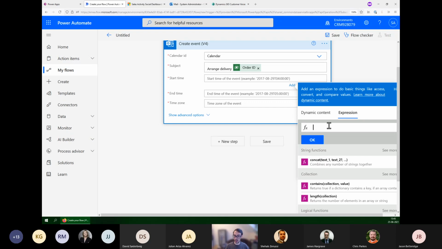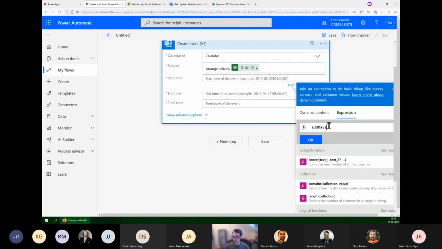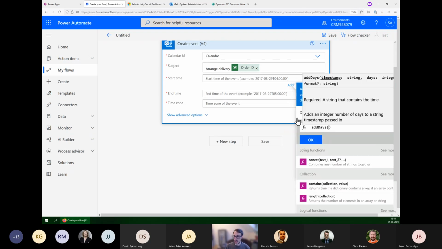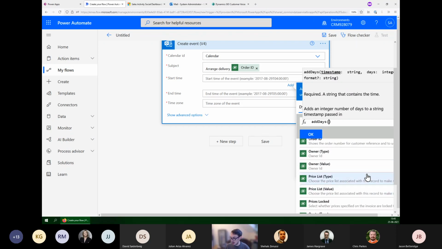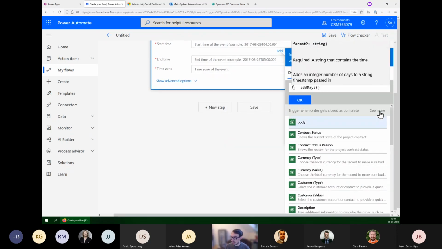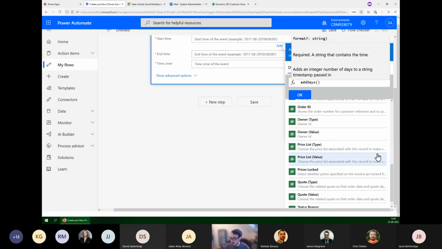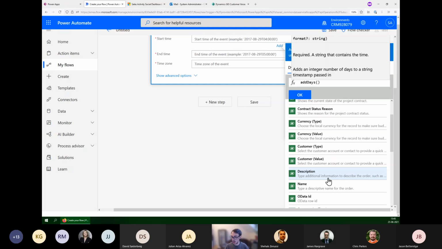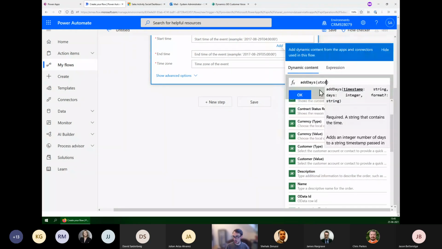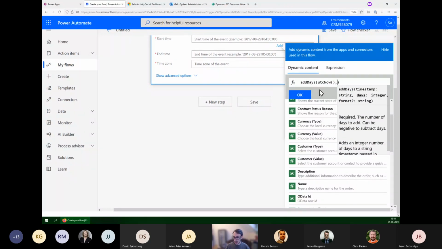So for example, I would want to type add days, and then I'll want to add a particular day, so we can dive back for that requested delivery date. I'll have to find that again over on, oh, it's not in here anymore. Well, let's just use the current date then, which is just fine. There's a function for that, UTC now, and then I'll say, well, from now I want to make sure that within the next 5 days we schedule that.